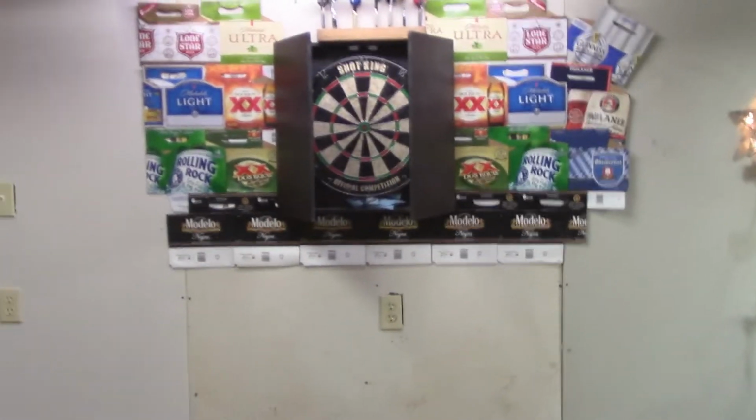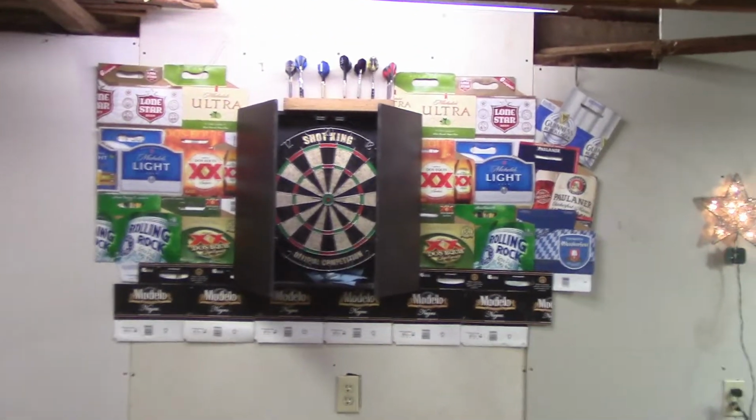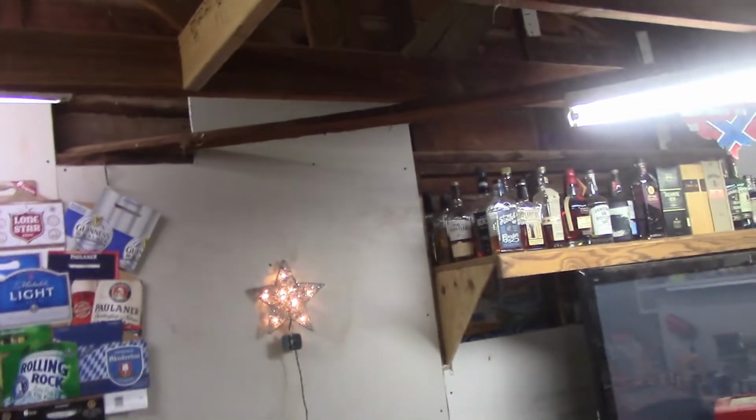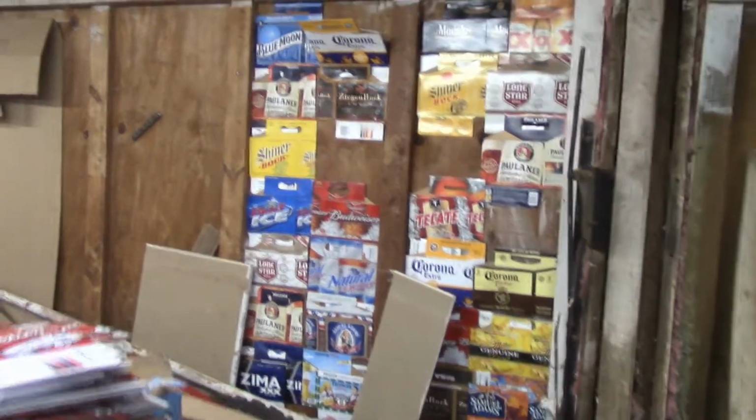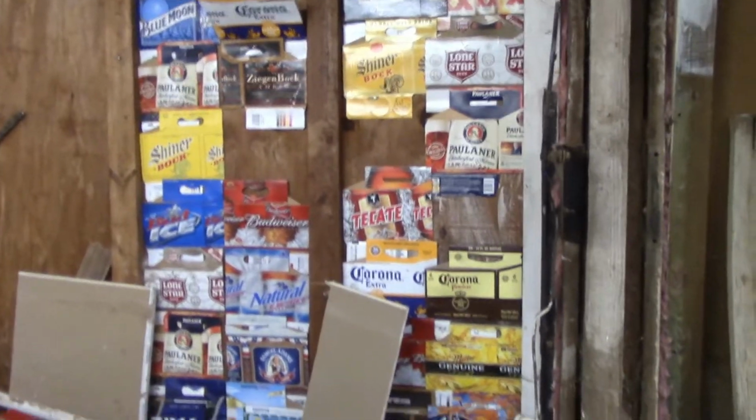Let me just give you a quick overview. Right now we've got a mess going in here because we decided to do a little rearranging, move the dartboard, move a couple other things. We have the dartboard over here, but it just wasn't as convenient as it needs to be, so we decided to move it across over here. Now you can see what we had there, sort of disassembling that. But that's kind of what I wanted to show you that I'm working on.